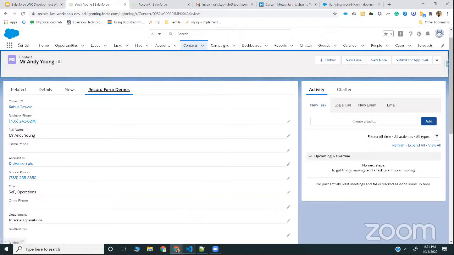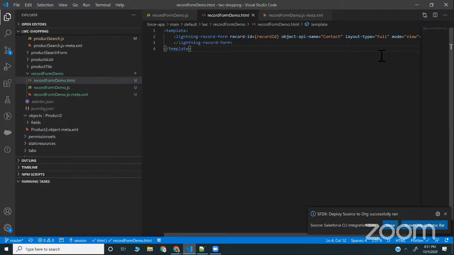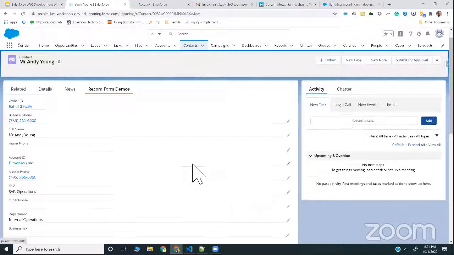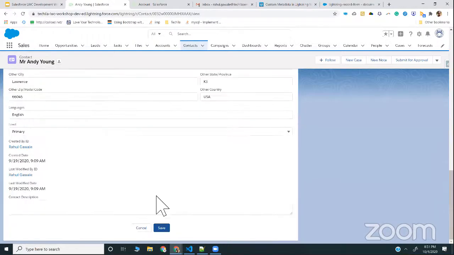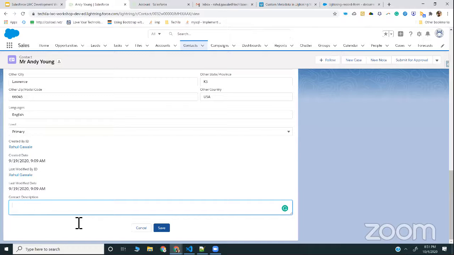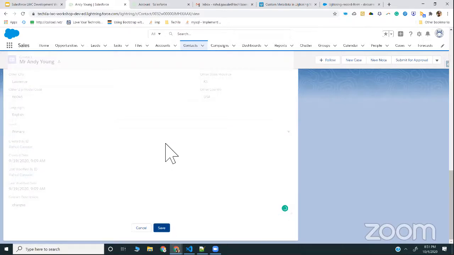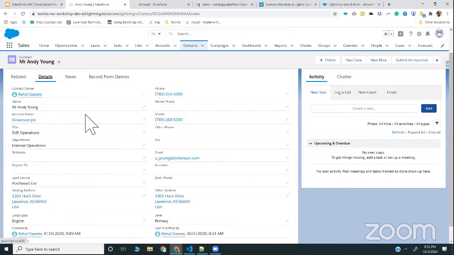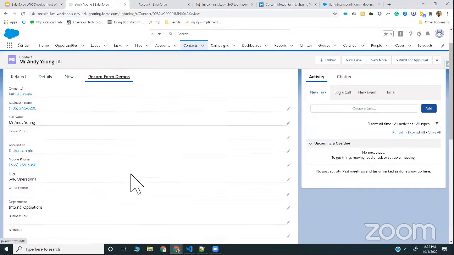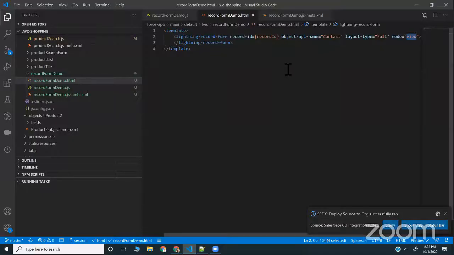You can see that we have used the view mode, and as I said, if we use the view mode, then we have these little edit buttons, so we can change the data. As you can see, here we have a 2 column layout and here we have only a 1 column layout. So let us change that to 2 columns.